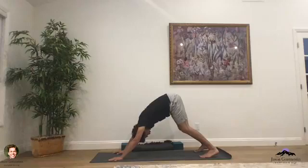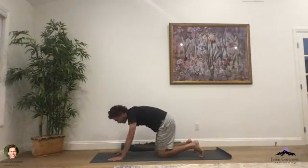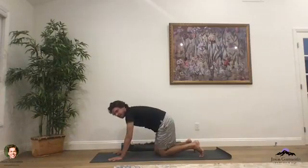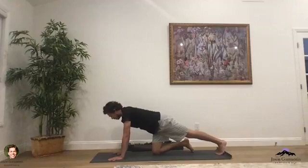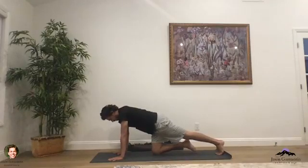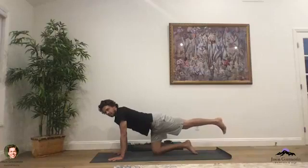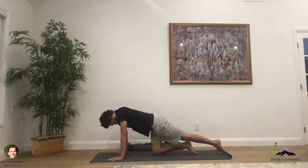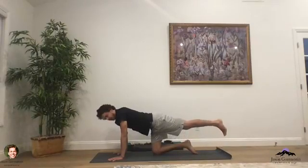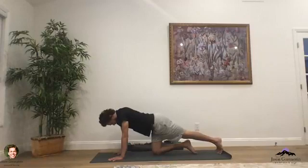Good. And eventually, let's begin to release those knees all the way down to the earth once again. Now, take your left leg back, extend your left leg back and behind you, and press down through your fingers. On the inhalation, lift up through that left leg. And as you exhale, lower that leg on down. Inhale, peeling the left leg on up. Exhale, lowering that left leg on down.